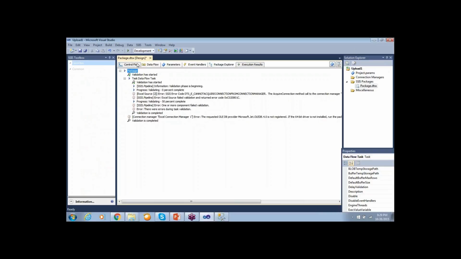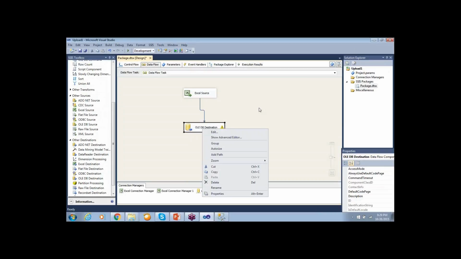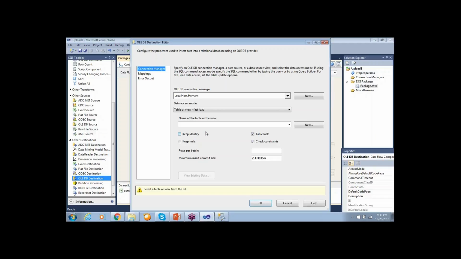Okay, I got that point. One minute. OLE DB destination, just take it and connect this one. Go here, edit. Localhost Hemant, dbo.knowing.